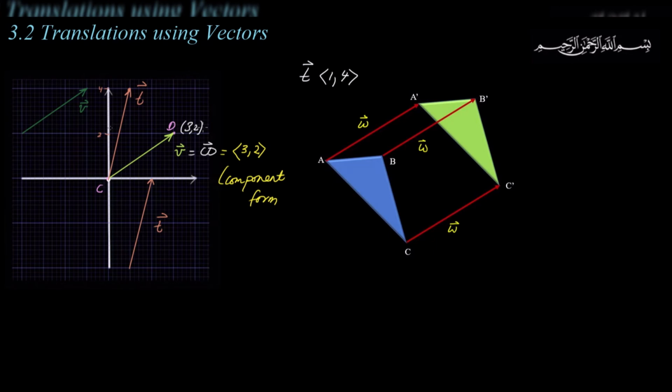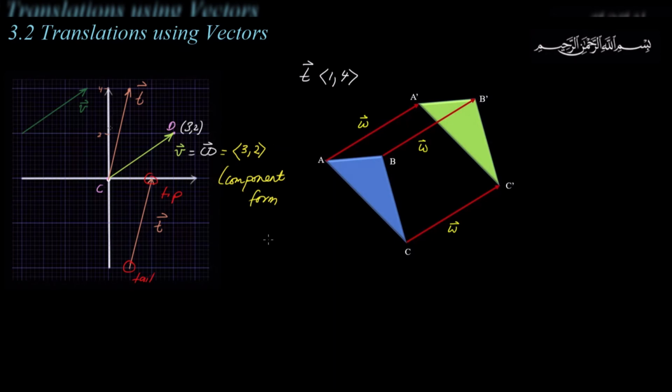All right, so this is called the component form of the vector, defining the vector using its tail and the tip. This end of the vector is called the tail, and this end is of course called the tip. In the component form, you find the tip of the vector by going to the origin and going to the ordered pair represented by the tip. So that's how you write vectors in a Cartesian plane.